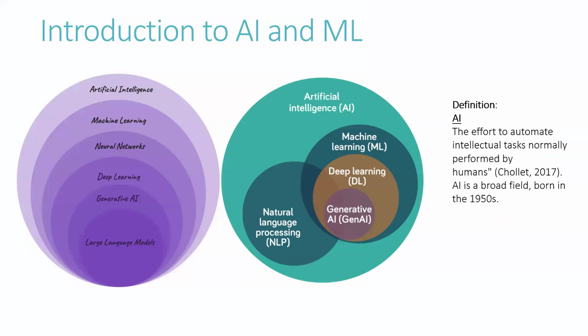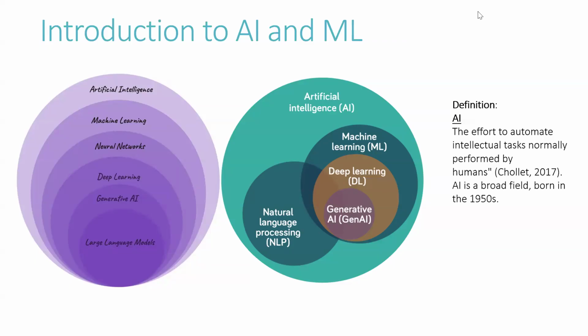We talked about what is AI and what is machine learning. And we saw the definition of artificial intelligence: the effort to automate the intellectual tasks normally performed by humans. If you are building any application or system which mimics human behavior, the way humans perform a task, and it can also perform those tasks, then we say we have created an AI application.